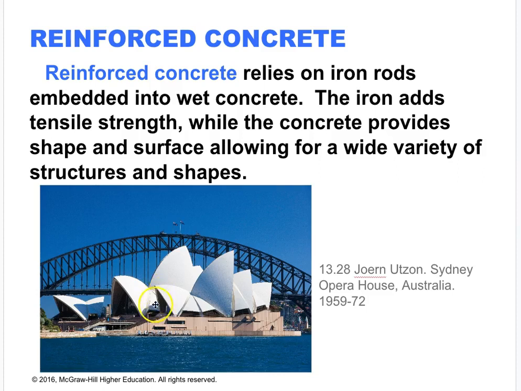So when this was constructed, it would have had iron rods forming the shapes, and then the wet concrete on the iron rods, which actually I guess you would have had to have like a big form of some kind to form this almost like a mold for the concrete, and then the concrete on top, and then you put the iron rods into the wet concrete, as it says. They're embedded into the wet concrete. And so the iron in that concrete, as you can imagine, creates a lot of tensile strength. Like it can hold its own weight up a lot better than if it was just plain concrete. It might crack and fall down.